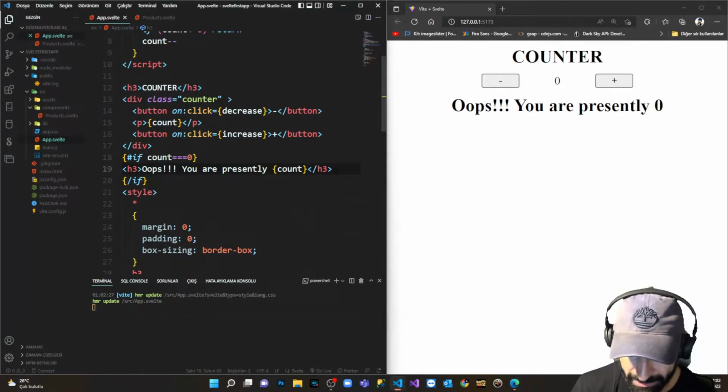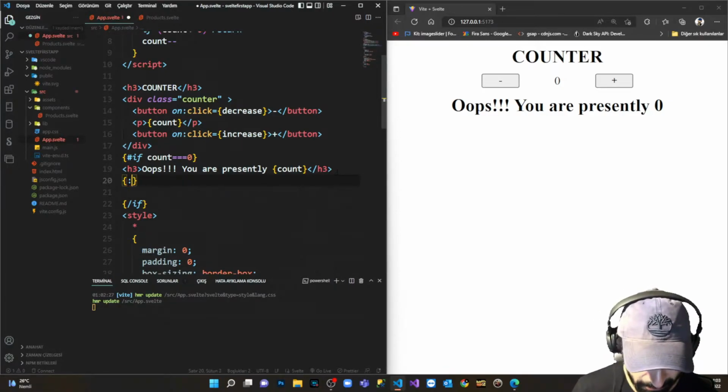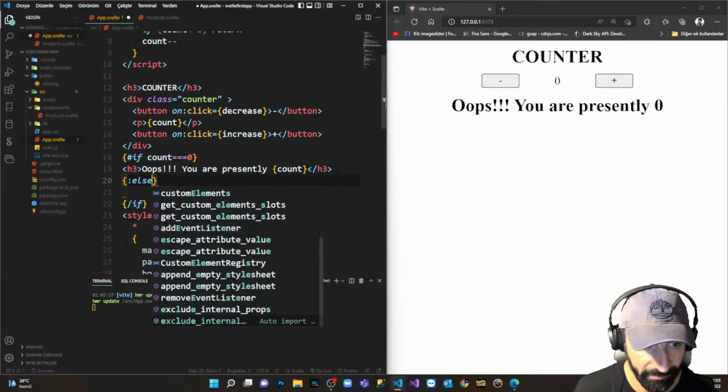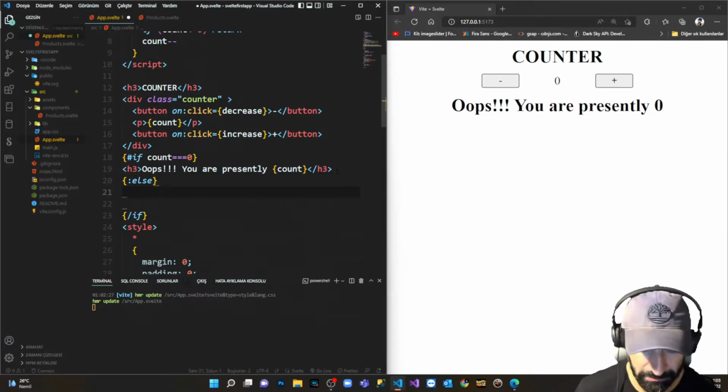Now, how can we write an else statement inside the Svelte environment and inside the if statement? Here we're opening our curly brackets and we say else. And if we are not supported with this statement of 0, what can we write here?